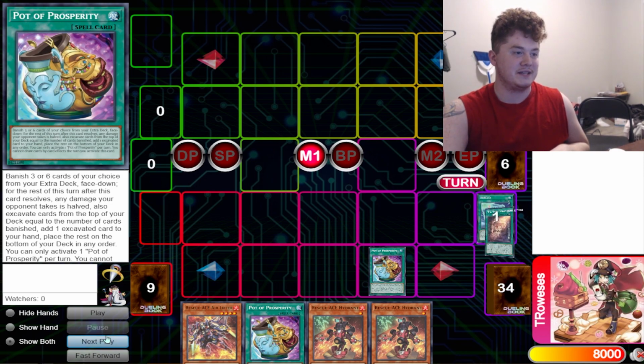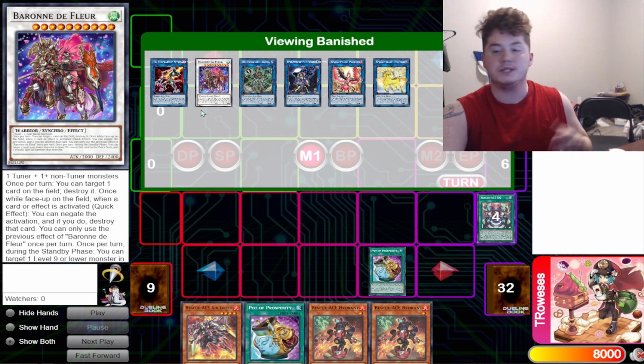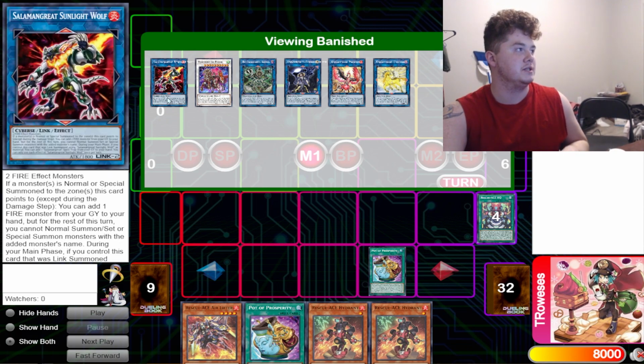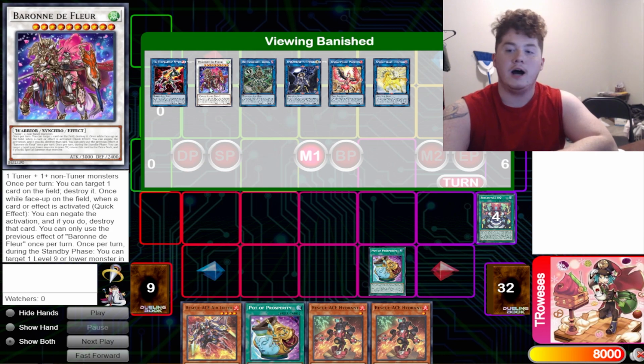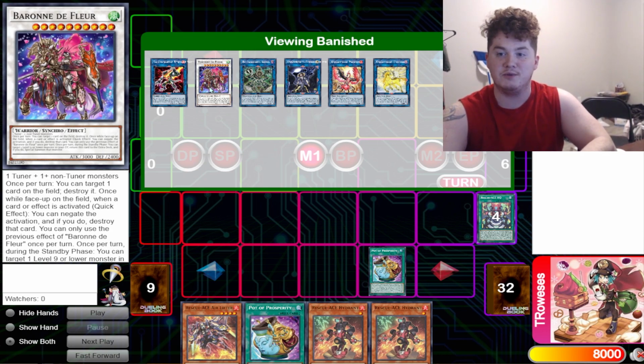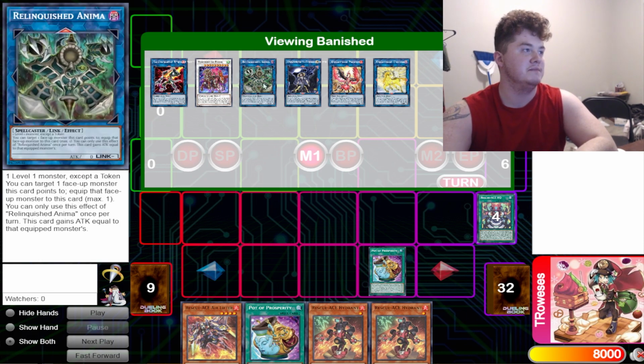So let's activate Prosperity, banish 6. Let's see what we banish. We will see the deck list later, but we banished the Sunlight Wolf. This is because I didn't open Ash Blossom. If I opened Ash Blossom, I probably would not banish Sunlight Wolf going first. In this build, I'm just playing 1 Impulse. I'm not really playing the bricks that come with it, like Fire Engine or the mini Graceful Charity. Draw 2, discard 1. Baron to Floor, same thing, no Ash Blossom.